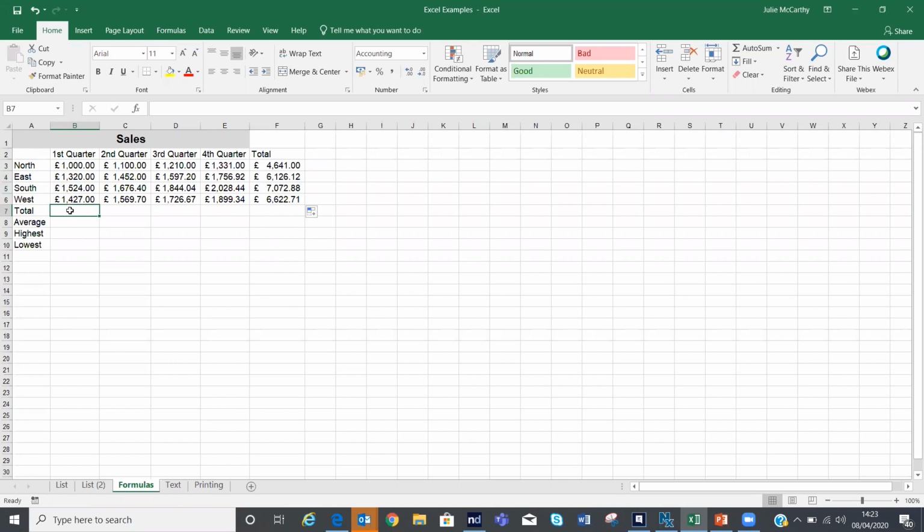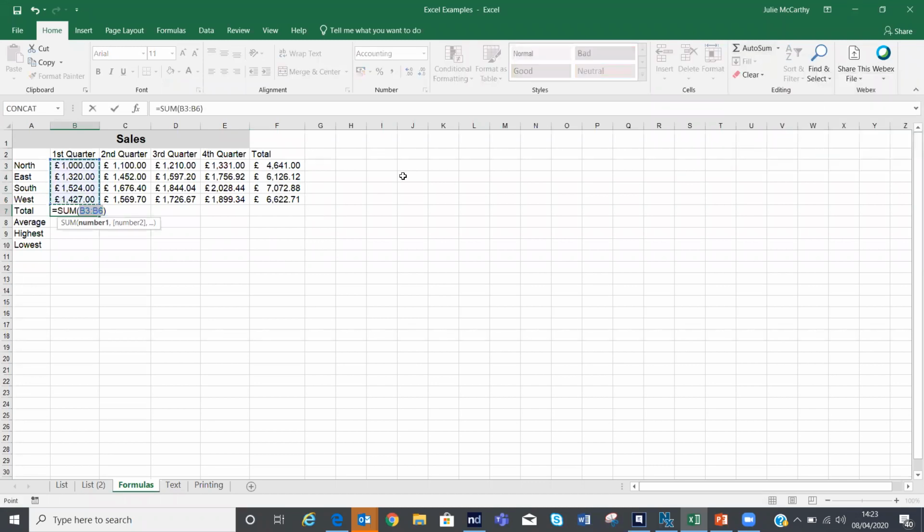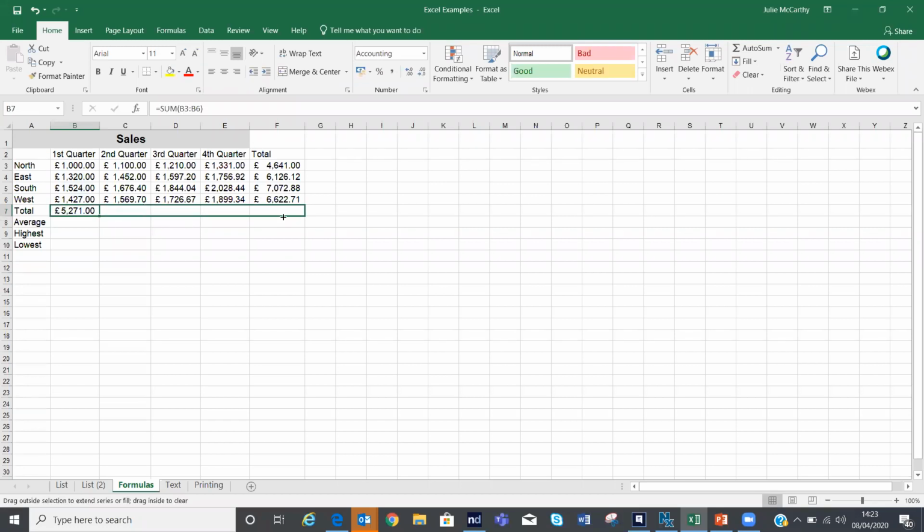So if I go into my total cell here, again, go back into auto sum and tell Excel the formula I want, which is sum. This way, it actually shows me the formula. It's going to pop into the cell, and it actually shows me the range of numbers that it's going to add up. And if I'm happy with that and I press enter, it adds those up. And again, I can click onto that cell, go onto my fill handle and copy that across.